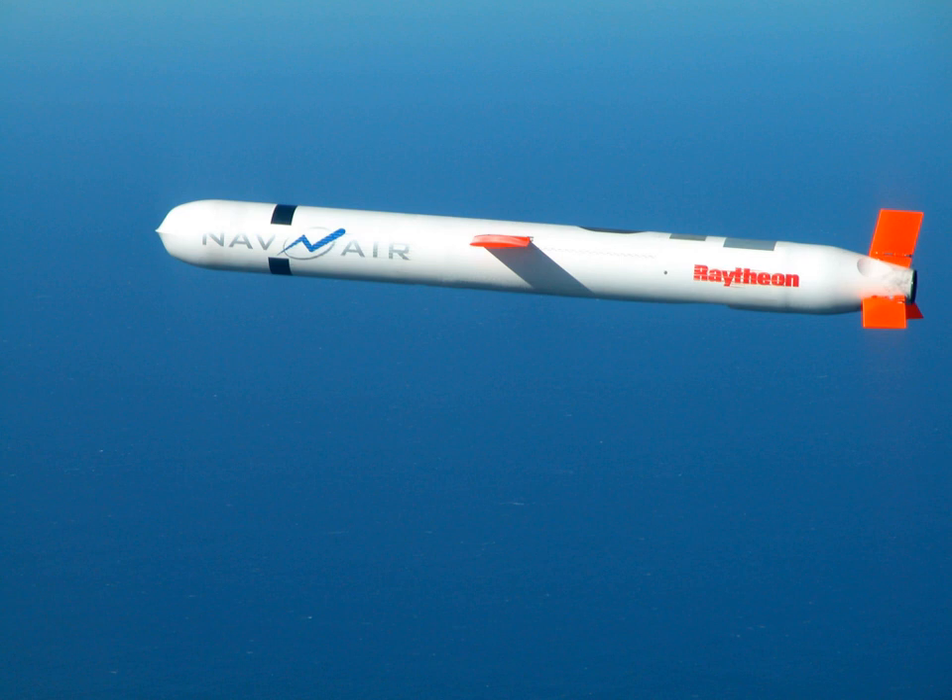The United States, Russia, India, United Kingdom, Iran, South Korea, Turkey, Israel, China, and Pakistan have developed several long-range subsonic cruise missiles. These missiles have a range of over 1,000 km and fly at about 800 km/h. They typically have a launch weight of about 1,500 kg and can carry either a conventional or a nuclear warhead. Earlier versions used inertial navigation; later versions use much more accurate TERCOM and DSMAC systems. Most recent versions can use satellite navigation.